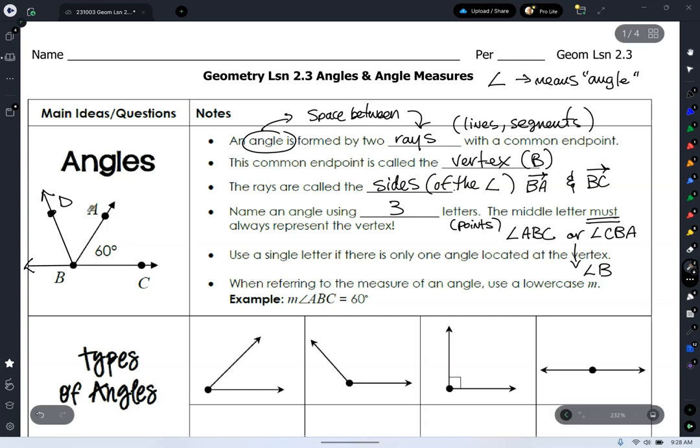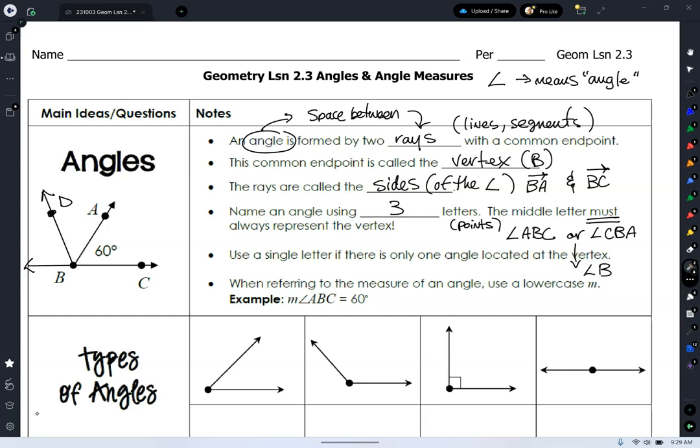Because if I wanted you to name this, I want you to tell your neighbor right now what the name of that angle is, because I'm going to ask one of you. You got 5 seconds. 4, 3. Okay, coming to you. All right, Giada, what is the name of this angle right here? Good, sure. DBA or ABD. Perfect. That's what you should have told your neighbor. Okay? All right, one more time.